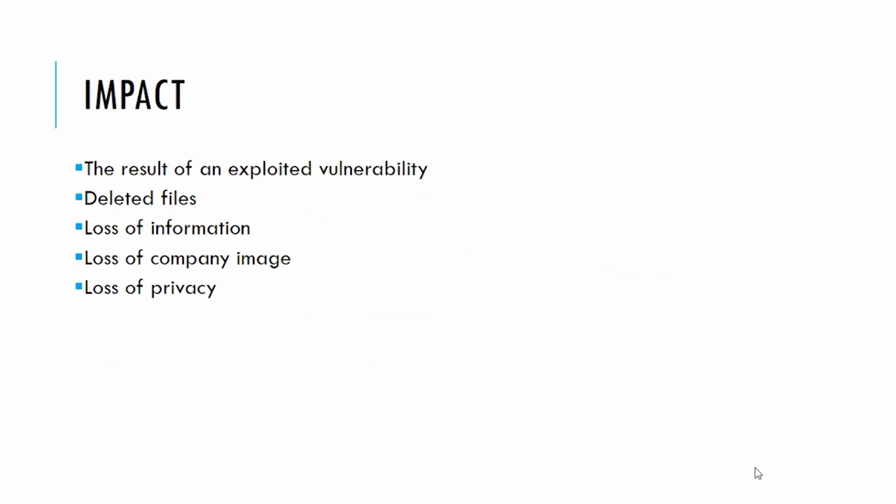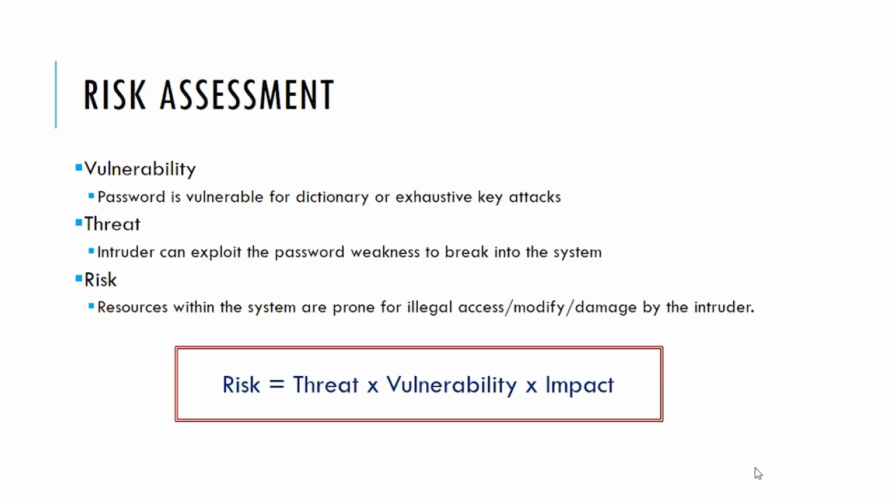The impact. The impact is the result of an exploited vulnerability, the effect. The impact can be deleted files, loss of information, loss of the company image, loss of privacy of the clients. Loss of any of the CIA is the impact. It is the effect. It is the possible damage to the assets that are being protected.